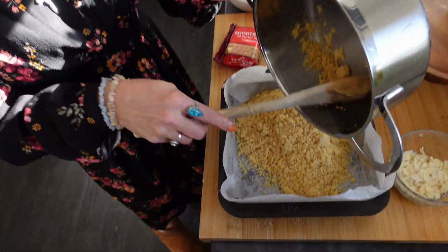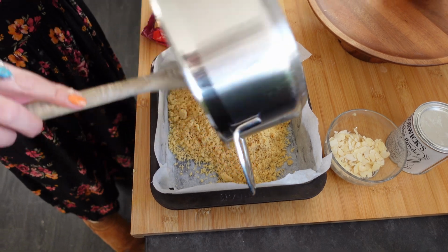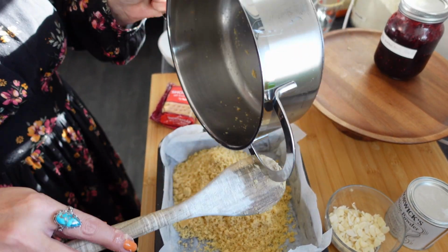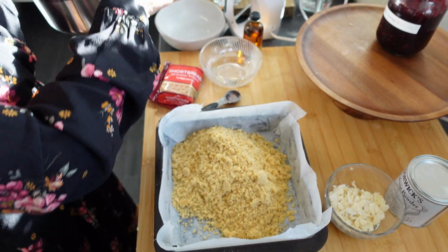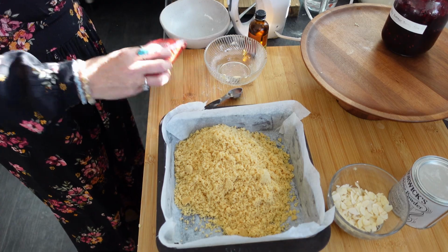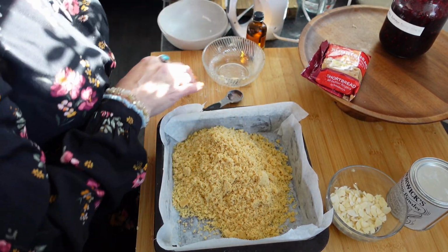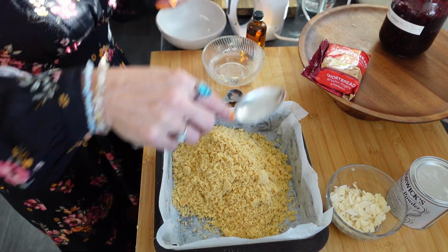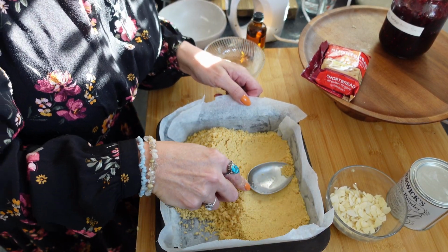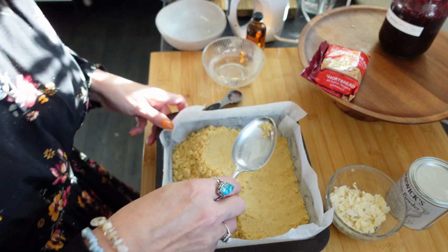Line the base with that. Lovely. You can make your own shortbread if you want, but why when you can get that for like 50p a packet? It'd be cheaper just to buy it. And I use 1.5 packets for this size tin. We want it to stick together. We don't really want a crumbly base.